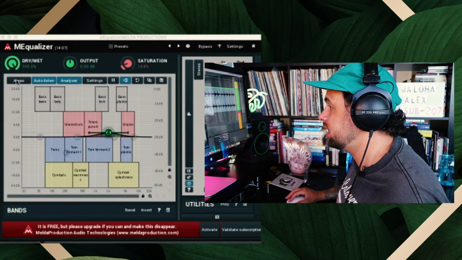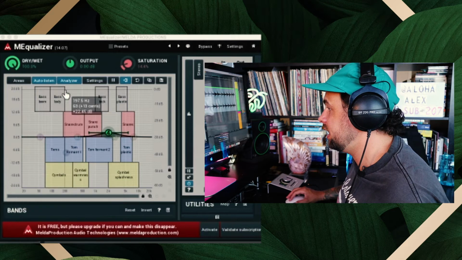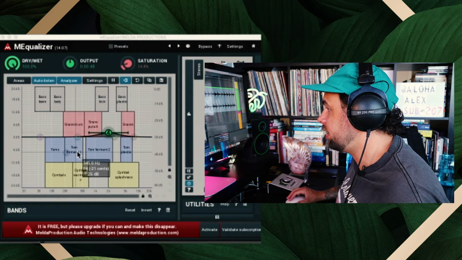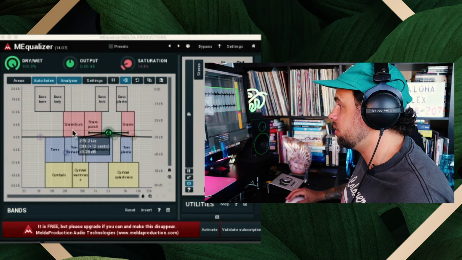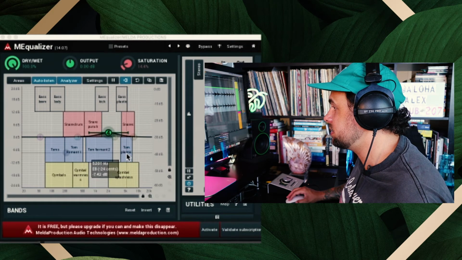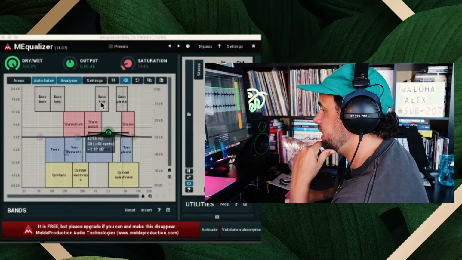It's in the areas section, and we can look at different frequencies. But like, I clicked on this drum feature and it showed where everything sort of lands as far as the frequencies within the drum. So snare drum right there, snare punch, snare tom. If it sounds too plastic, maybe you drop it down right there. Cymbal splashiness, if you want a little bit more, you pop it up right there. That's kind of cool. I like that.